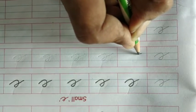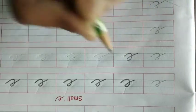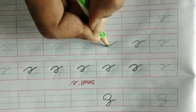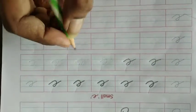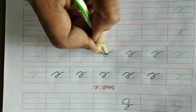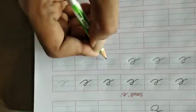Start from here, go up, take a turn, come back down and go up a little bit. This is letter E. Start from here, go up, take a turn, come back down and go up a little bit. This is letter E. Start from here, go up, take a turn and come back down, again take a turn a little bit. This is letter E.